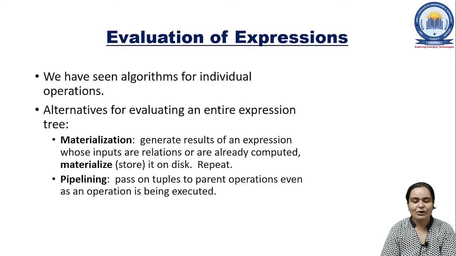Now for the evaluation of the expression. We have seen the algorithms for individual operations, and we have a few alternatives for evaluating the entire expression tree. There are two alternatives: materialization and pipelining. In materialization, we generate the result of an expression whose inputs are relations that have already been computed, so they are already materialized or stored on disk. In pipelining, we pass the tuples to the parent operation even as an operation is being executed.